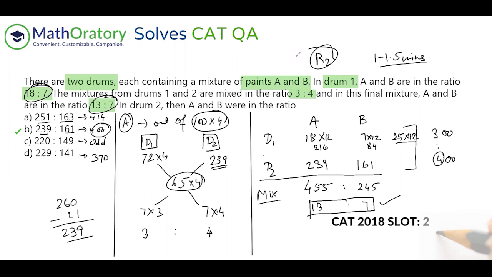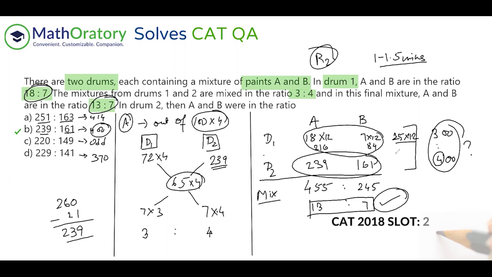So the thing that I mentioned earlier, let me discuss that for a while. I've discussed this in classes, but let me discuss this once for everyone. Provided this ratio is given and this ratio is given, there will be two scenarios. Either this will be given and this will be asked, that is, the ratio of mixing of D1 and D2 is given, and the final ratio is asked. Or this ratio would be given, as in this question, and this will be asked. So what ratio are you mixing?